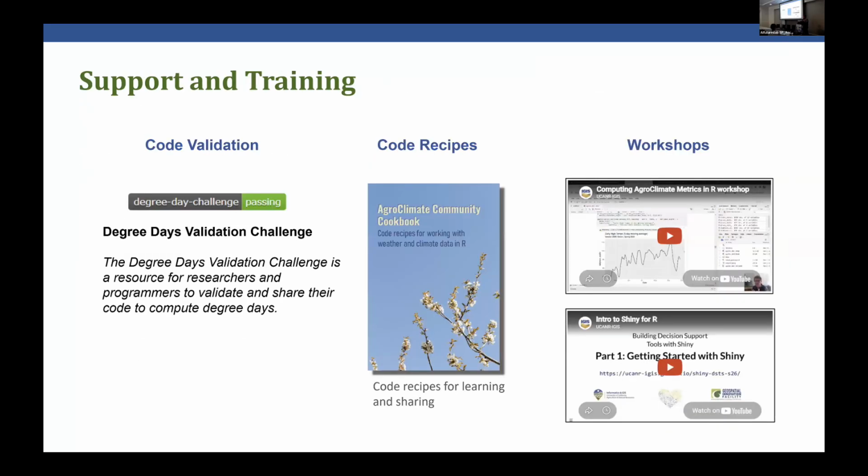To try to build some momentum and to get these tools more widely known out there, I've also developed a GitHub repo with reference datasets so that people who are working in other programming languages can validate their code. That's another challenge with research computing: we want to support and recognize the contributions of many languages out there, but there's a need to validate code. I've got code recipes and tutorials for working with these packages across the board, and then I've taught a few workshops over the years.